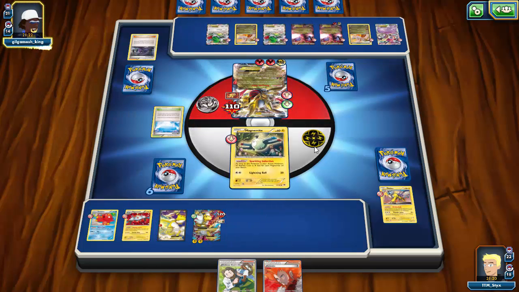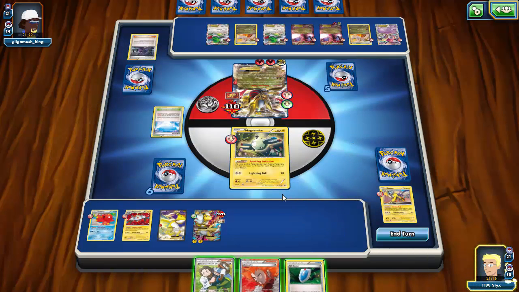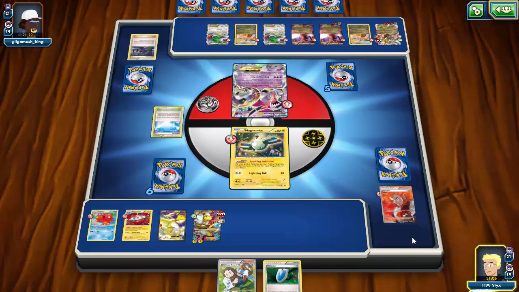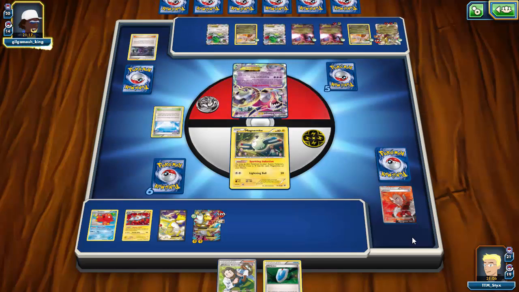Let's just go ahead and go into the Magnemite. What I might have to do this turn is actually Lysander in the Hoopa to try to buy myself a turn. Yeah, I'm going to go ahead and do that. And I think that's all I can do this turn. So let's just kind of cross our fingers that my opponent isn't able to switch out.